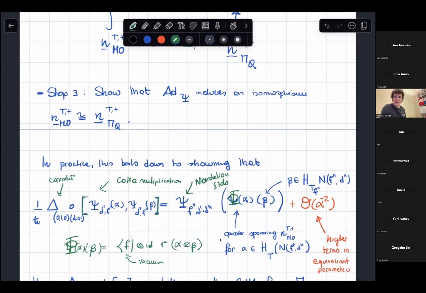Okay. So somehow the reason why I think that this statement is interesting is that, if you think about the classical R matrix, somehow the classical R matrix comes from composing stable envelopes for different chambers, or more precisely, composing a stable envelope with the inverse of a stable envelope for another chamber.